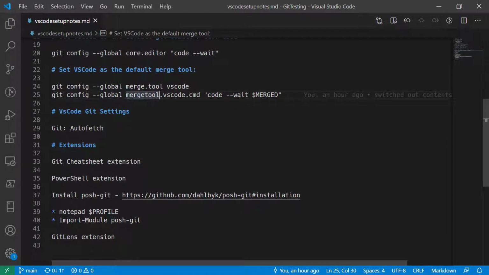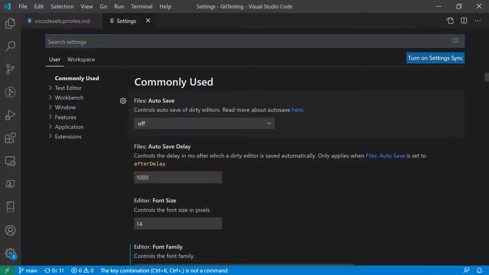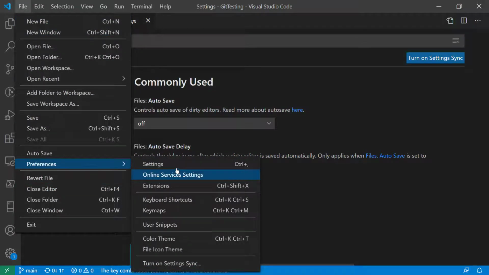Git settings inside VS Code. Now, you don't necessarily have to go into these. You can open in Windows, Ctrl+comma opens the preferences here. There we go. I need to actually be on the right. I need to have the focus set properly for my keyboard to work. You could also go File, Preferences, Settings to get here if you want.